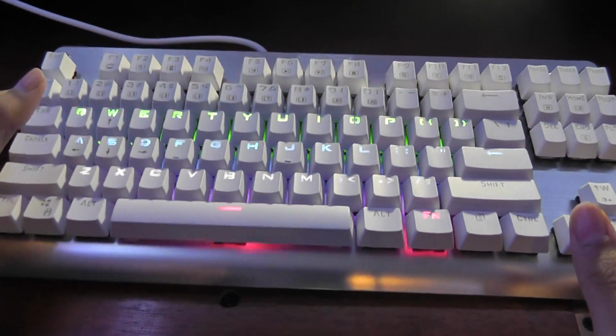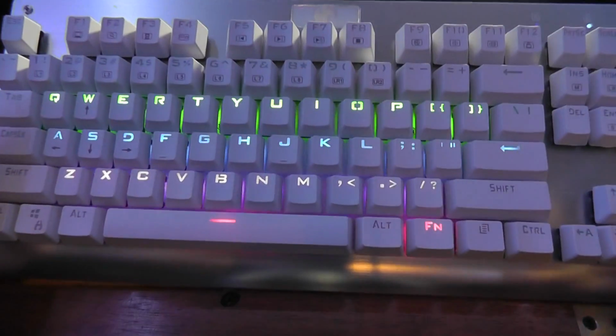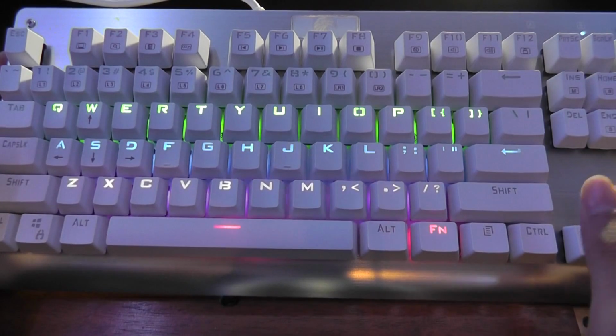It's pretty easy to program it yourself. It simply allows you to tap on the key that you want, it glows, and when you're done, you basically save it, and it remembers it. So it's the function 9 or the function 0, those are the two optional ones that you can save.